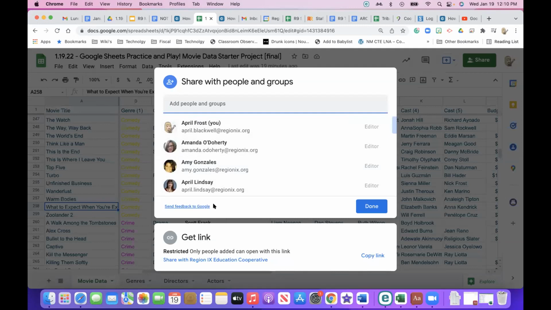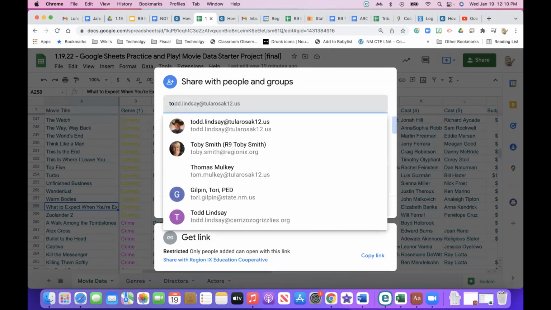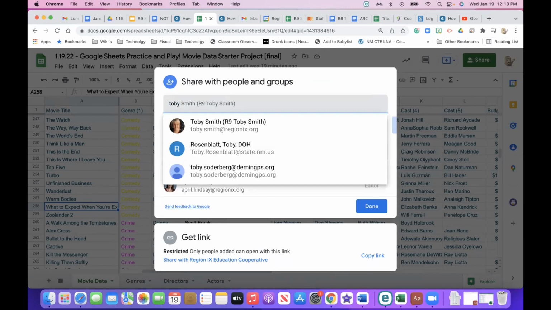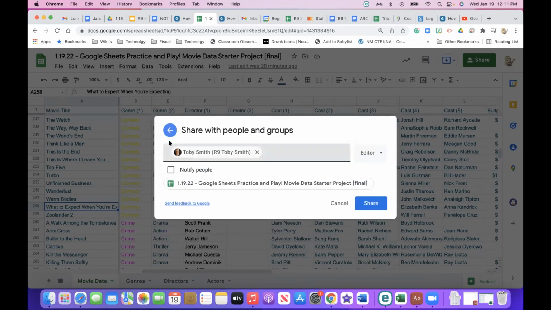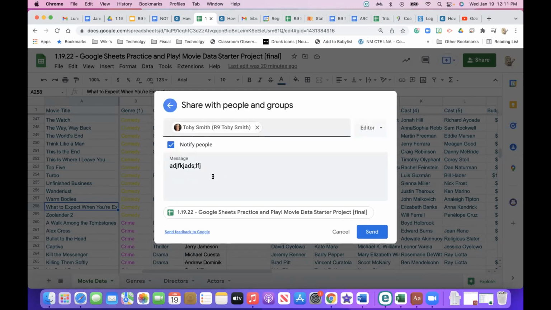And from this point, if you're in an agency like we are, we can start typing in a name, and those names should populate. Okay, and you can also add a message to notify those individuals. So you also have a choice to notify them or not. Okay, I'm going to go ahead and notify them. I like that little email that says, hello, heads up, to your other collaborators.